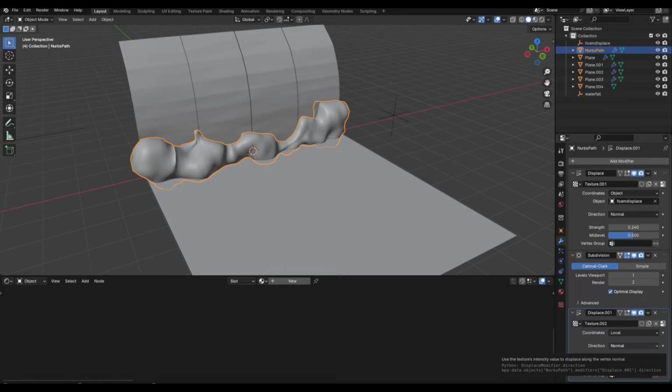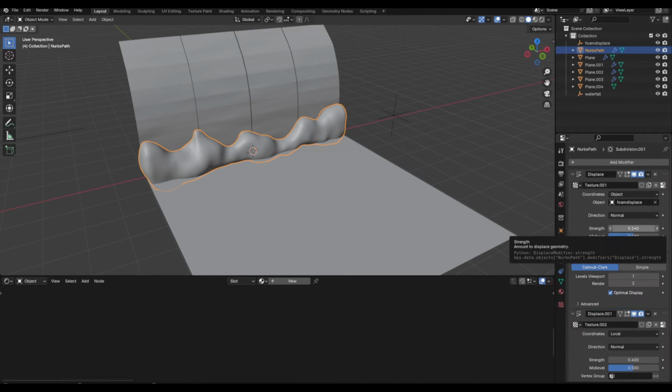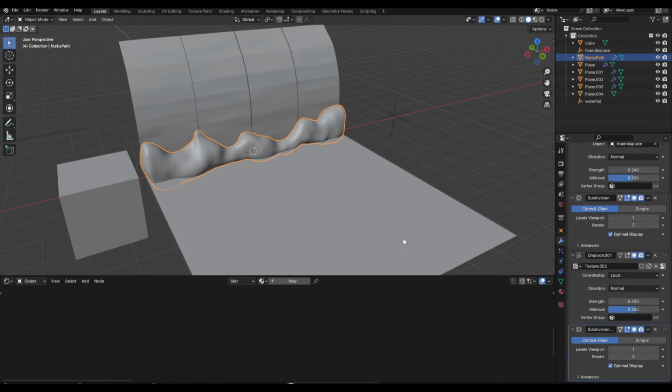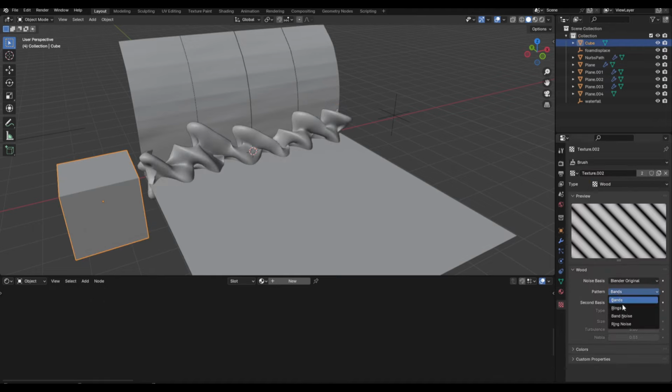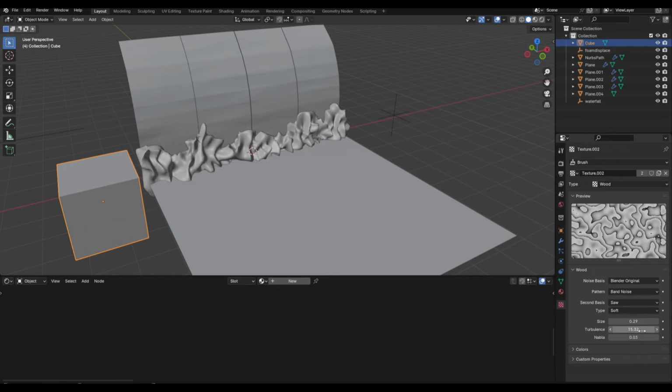One issue we run into though is you can't edit two textures at the same time on one object. As you can see, this foam object is using two displace modifiers, and one displace modifier has texture.001 and the other has texture.002. So the issue with this is you can only really edit one texture at a time on a single object. So what I'm doing is I added a cube, and if you go to the texture tab, you can use this cube as a placeholder and select whatever texture you want to edit and just edit it on the cube, and it'll update on the foam model.